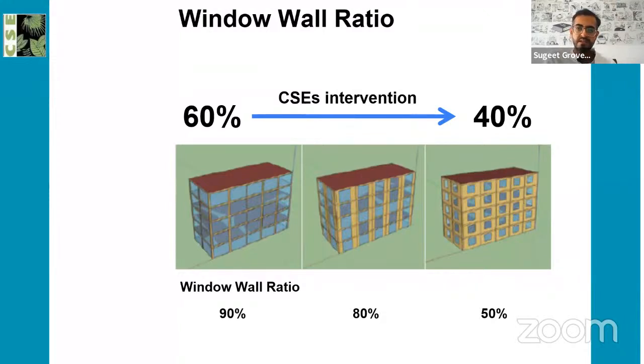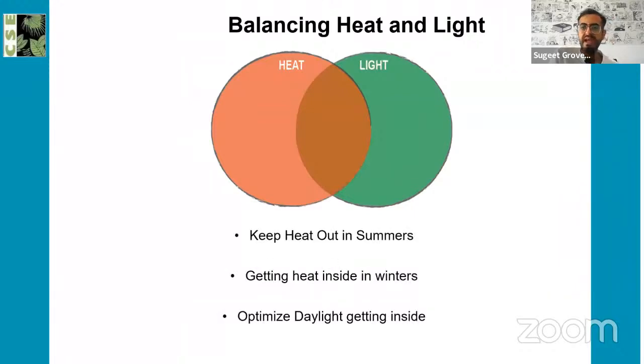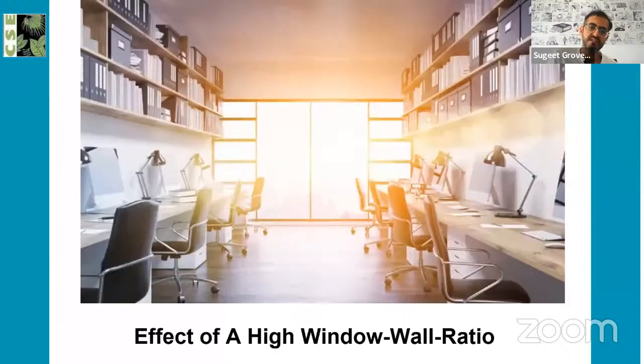And this has really been a journey to get the code to speak about 40%, because previously the code only talked about the window to wall ratio being up to 60%. Because as much glass as we start putting into buildings, we receive heat as well as the amount of light that actually comes in. So it would be best to optimize the amount of glass that we have in our building. So optimization is really the key.